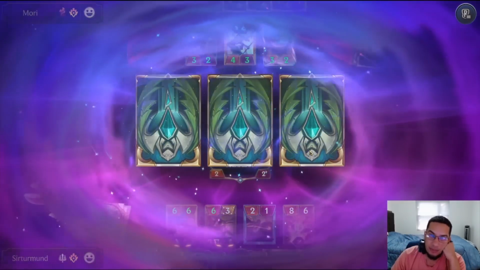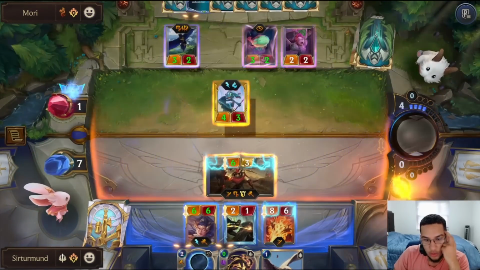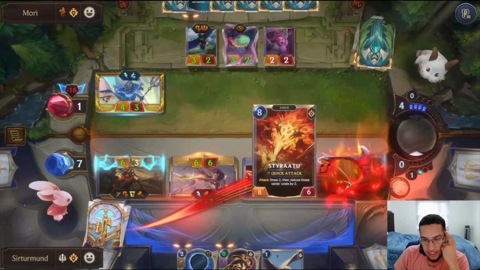Oh, they got backup precedent. Wait, no. But this increases the cost by 2, right? I mean, sorry, the Joran increases the cost by 2. So I should be okay. We attack like this. We get the mana back. This lets us draw 2.